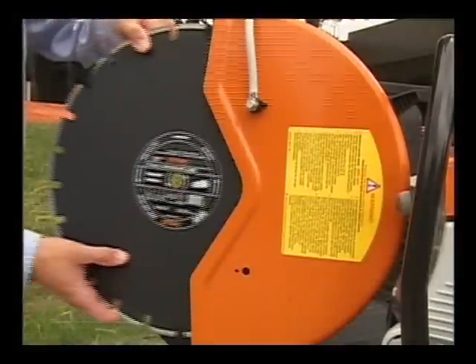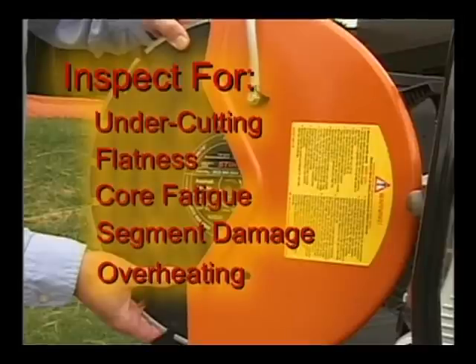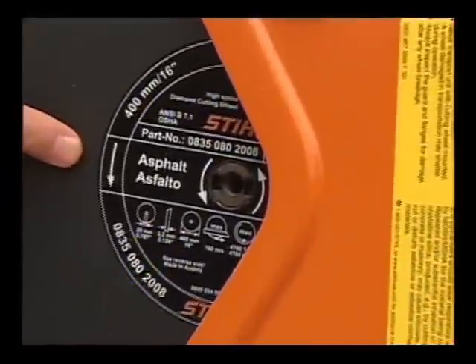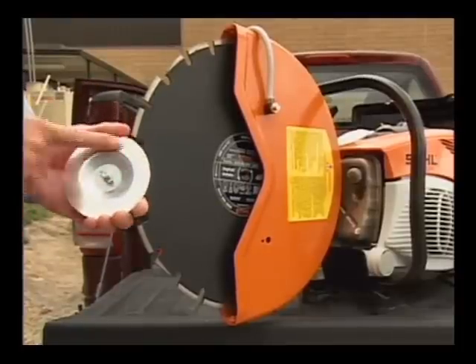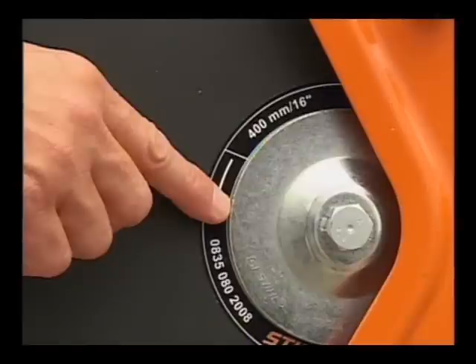Never remount a diamond abrasive wheel without first inspecting it for undercutting, flatness, core fatigue, segment damage or loss, signs of overheating or discoloration, and possible arbor hole damage. Never use any wheels that have been dropped. Always make certain that when you mount your diamond abrasive wheel, the arrow on the wheel points in the same direction as the rotation of the machine's spindle. When mounting your wheels, make sure that the thrust washer mating surfaces are clean, smooth, and straight so the wheel will run true. Always make sure that the wheel's label blotter has a diameter greater than the diameter of the thrust washers to protect the wheel material from having direct contact with the washers.